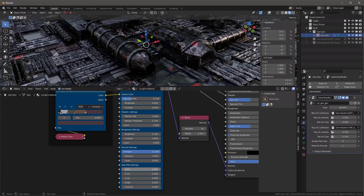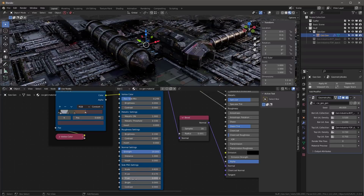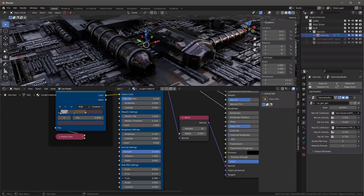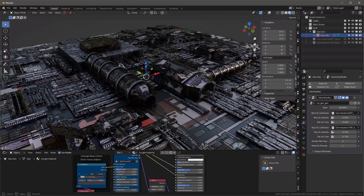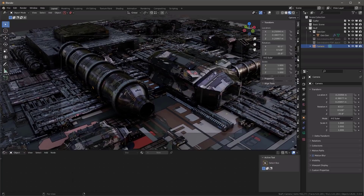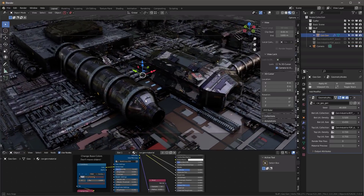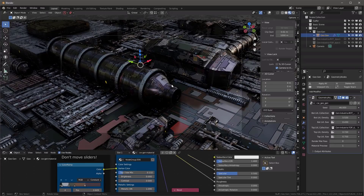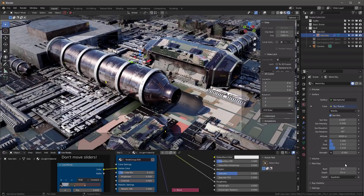There's also a normal setting — use a higher strength for Cycles rendering versus EEVEE, as bump maps on the side appear less strong in Cycles. Then we have the side PNG settings: adjust scale, and X and Y offset locks — hold Shift for finer control. Adjust brightness and contrast as needed. At this point, just add a camera, use Ctrl+Alt+0 on the numpad to set camera view.